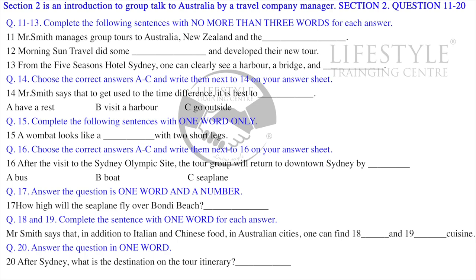Then it'll be time for lunch in Chinatown. That's a great thing about Australia — it's a country of immigrants, so in the cities you can get just about any food you like: Greek, Chinese, Mexican, you name it. And perhaps you'd like to try kangaroo meat — very low fat. And after a big lunch, we'll go to walk it off in Luna Park. Let's just run through a few slides. Hey, the coffee's here. Let's all grab a cup now, and then we'll move on to Melbourne, then the Great Barrier Reef, and all the other great places on the itinerary.